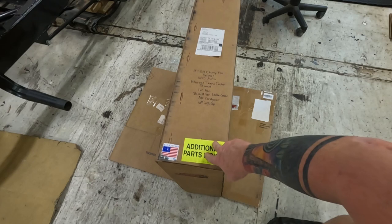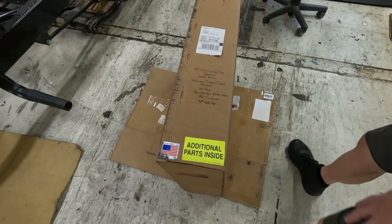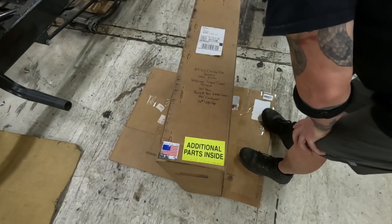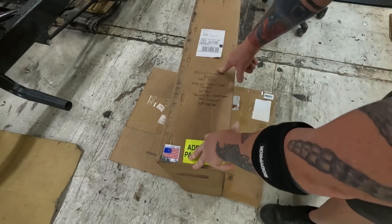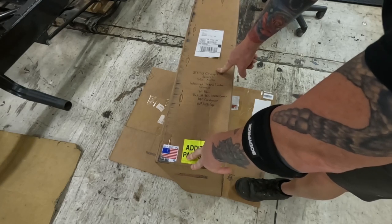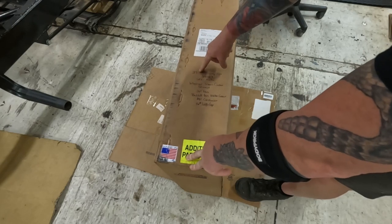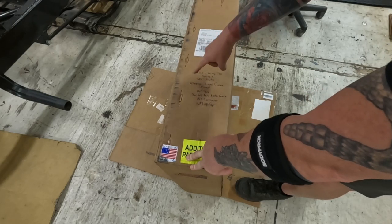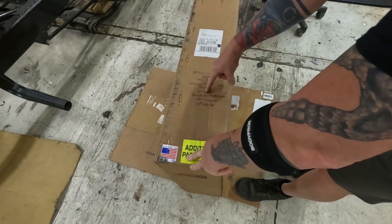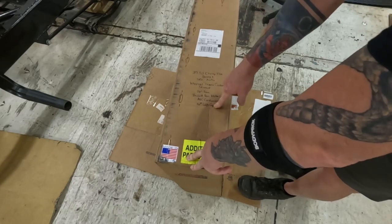So this comes from Performance Hot Rod and Customs, Boonville, Indiana. So I ordered this off a Chevy of the 40s. And then they gave me a phone call to go over all of the stuff I wanted. So 37-53 Chevy pickup, automatic transmission, internal trans cooler with a shroud, a fan, billet motor cover, AC condenser, and a logo cap.